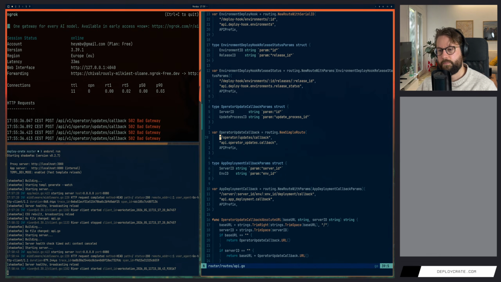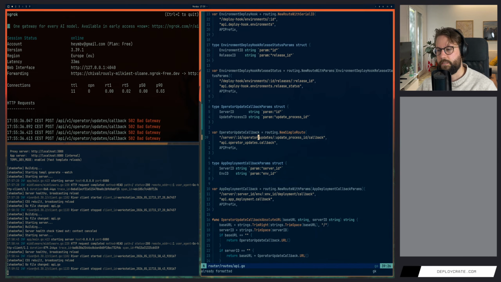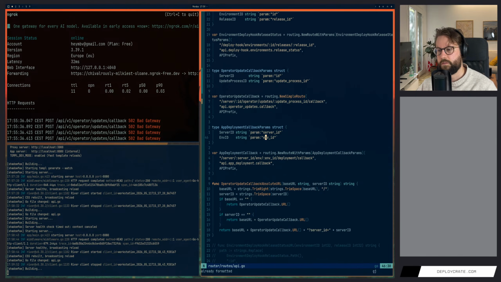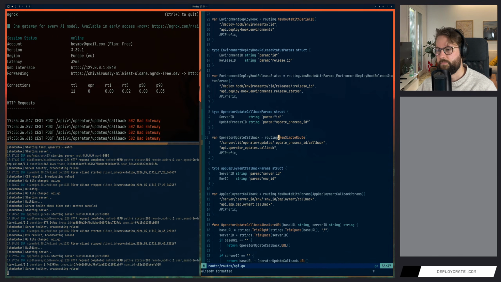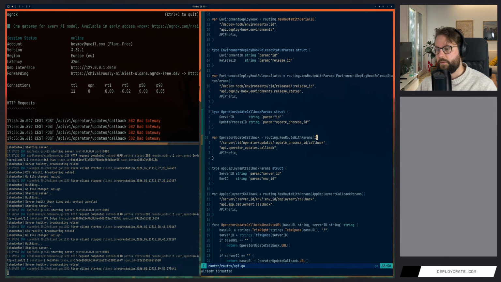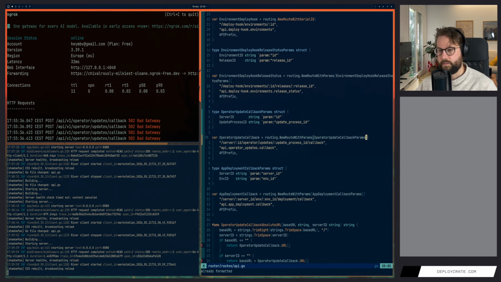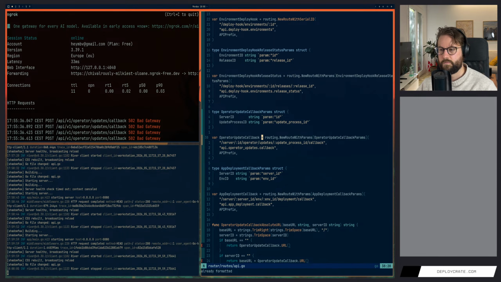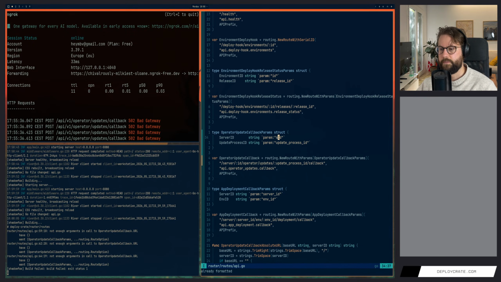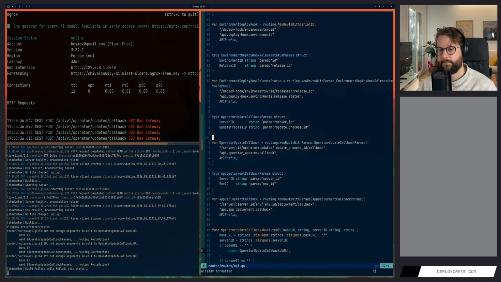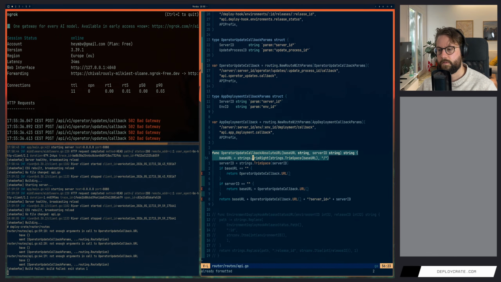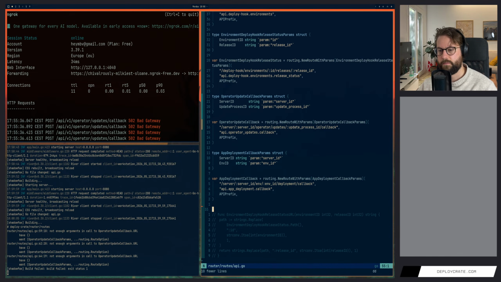So could probably do something like server ID operator and then update process ID. Do something like this. And then do new write with new route with params like this. Maybe just call it server ID. Get rid of this.